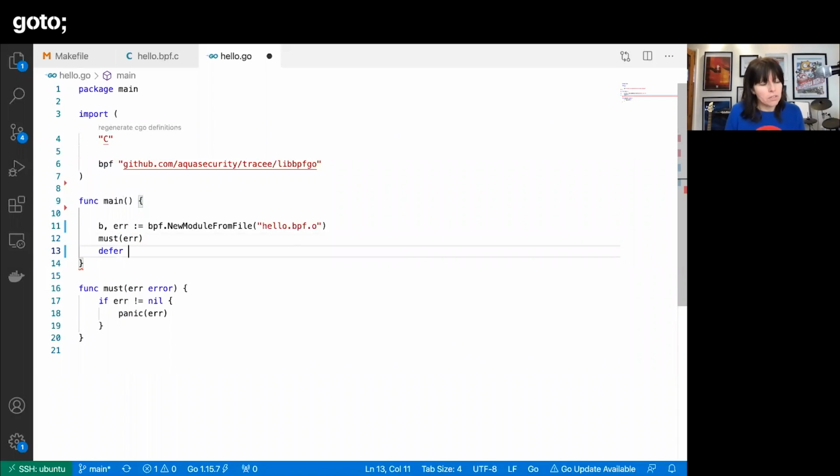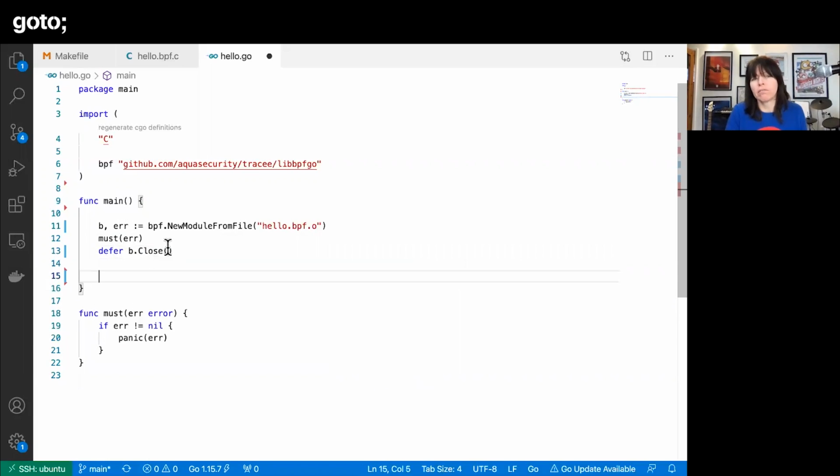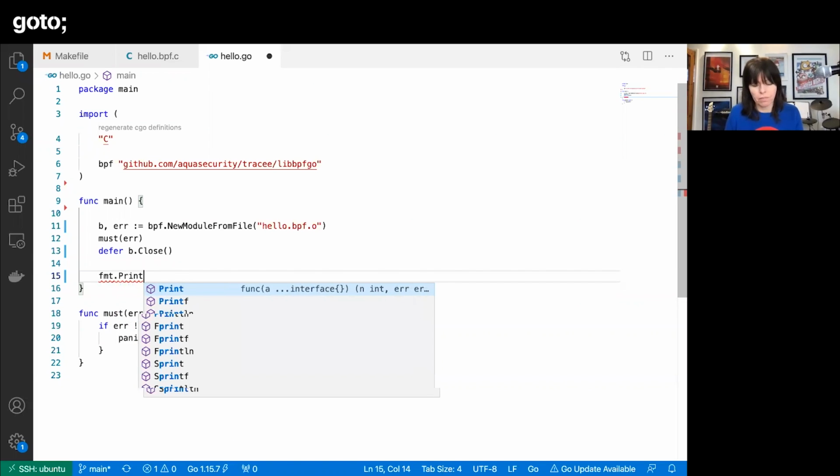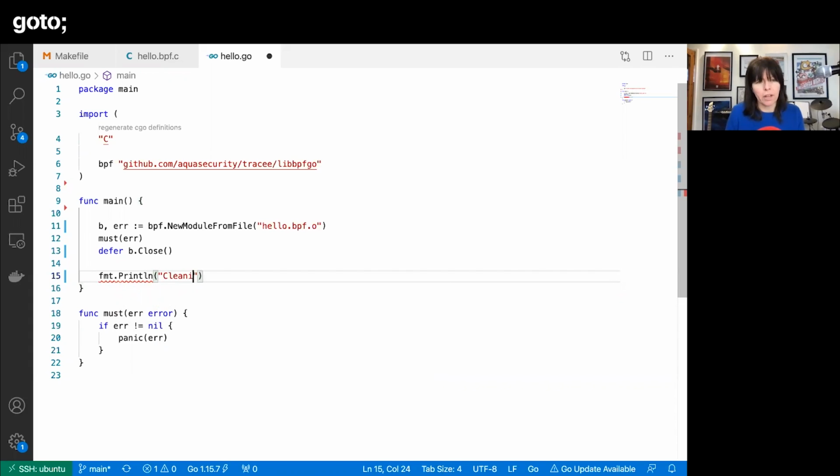And I'm going to use a defer call. I don't know if we have any Go programmers here. If you're not familiar with Go, this defer keyword may be new to you. It basically says, make sure that on exit from whatever function we're in, run this code. In this case, I want to make sure that we tidy up and close our file at the exit from this function. And just for fun, I'm going to write "cleaning up" here so that we know when we're exiting from the function. Whatever I call after defer will happen after this statement has been printed.